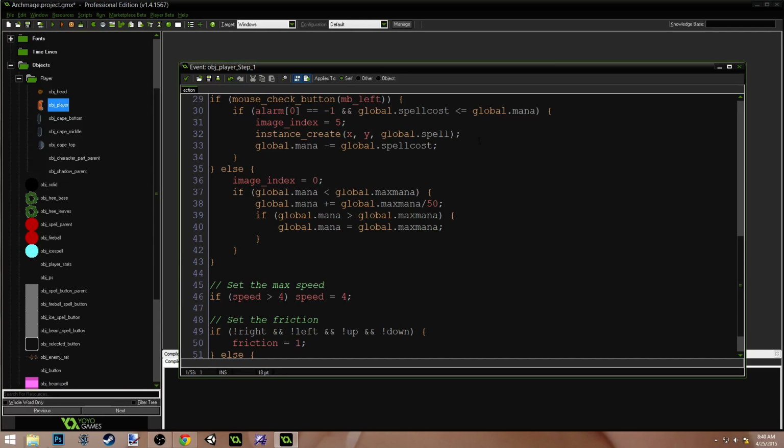Well, this seems like the type of spell that doesn't have a cooldown. Well, it does have a cooldown, but you can just fire it for a long time until you run out of mana, and then you have to wait for your mana to charge before you can kind of fire it again.